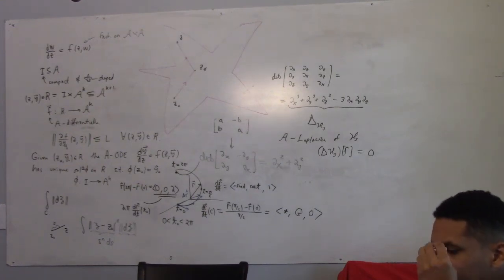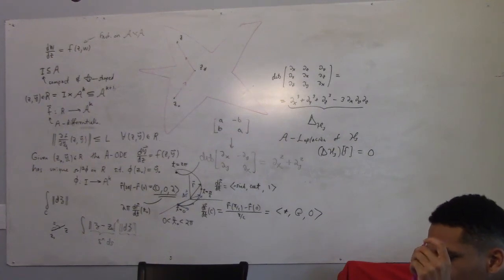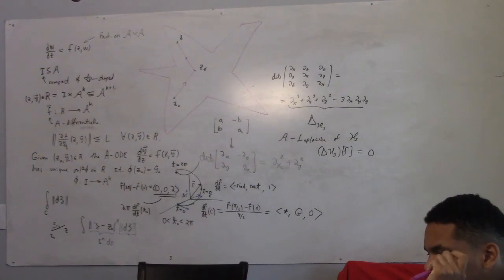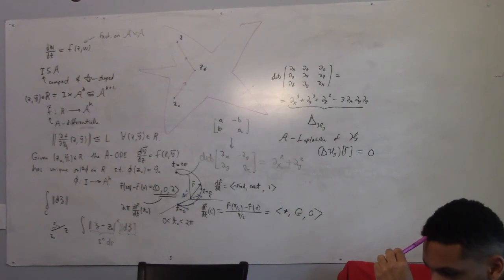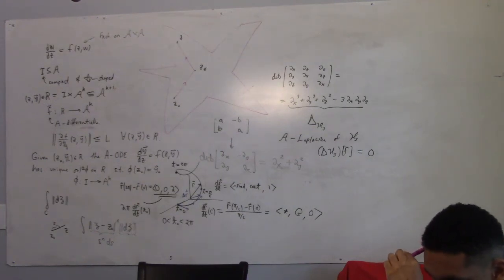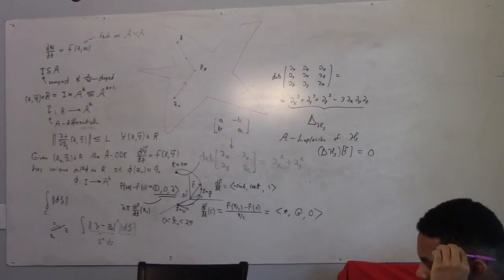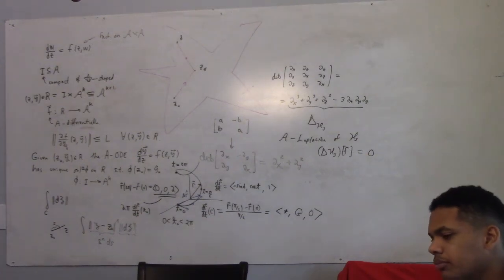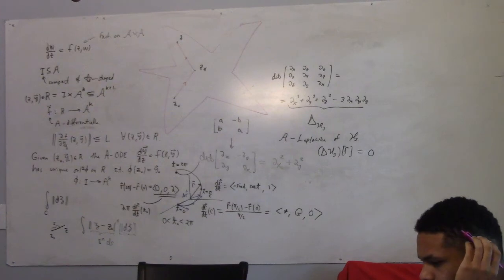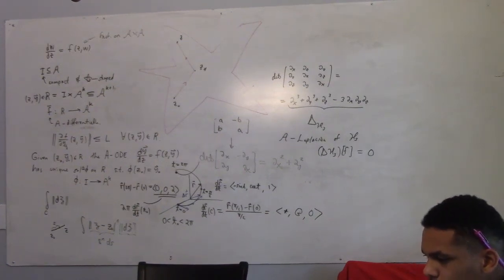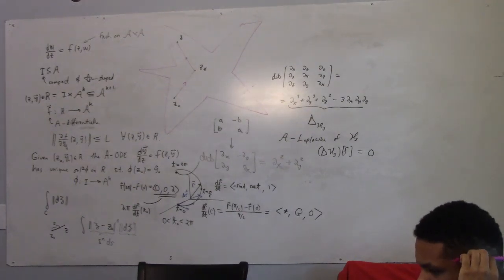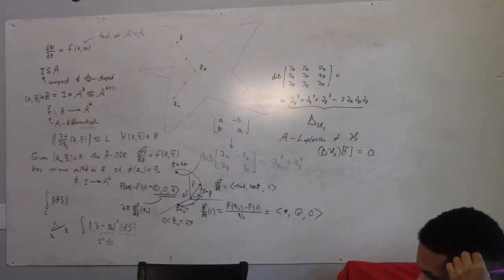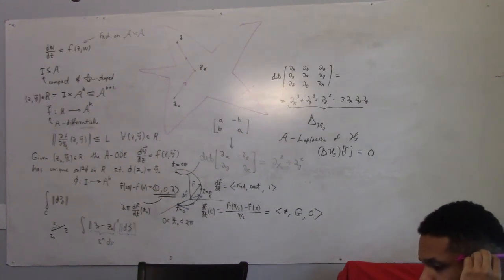Beta naught to the n over n factorial, that's e to the beta naught. That is a convergent series, and M over L times that is still a convergent series. So in equation 29, I have bounded the norms of the difference of y n and y n minus 1 by a term of a convergent series. So by the majorizing theorem, the Weierstrass test basically, I get uniform convergence of the successive differences and therefore uniform convergence of the original y sub n as defined by the Picard iteration.